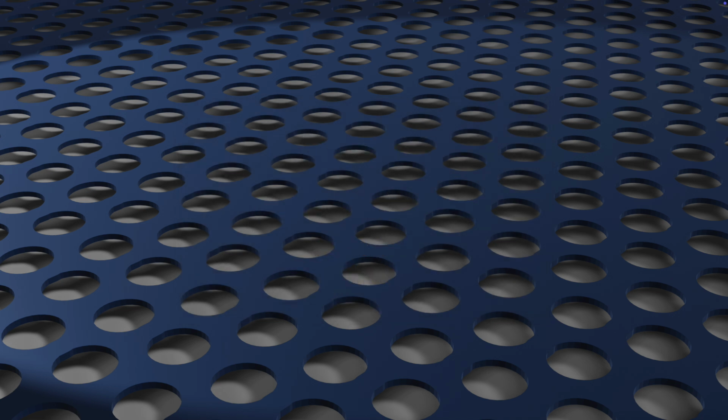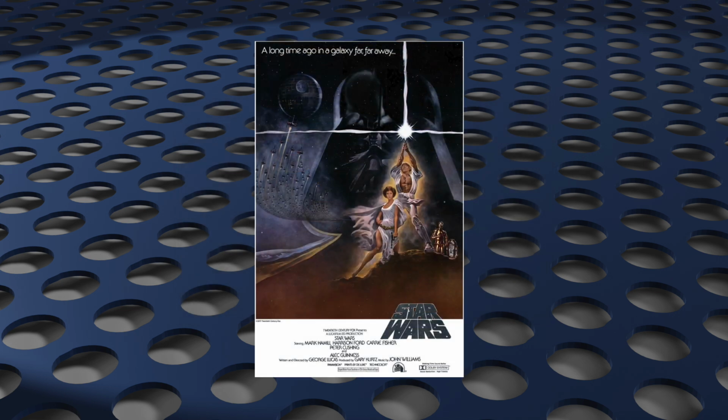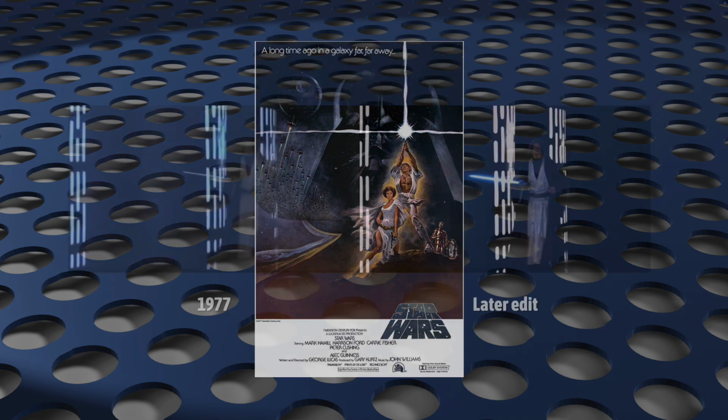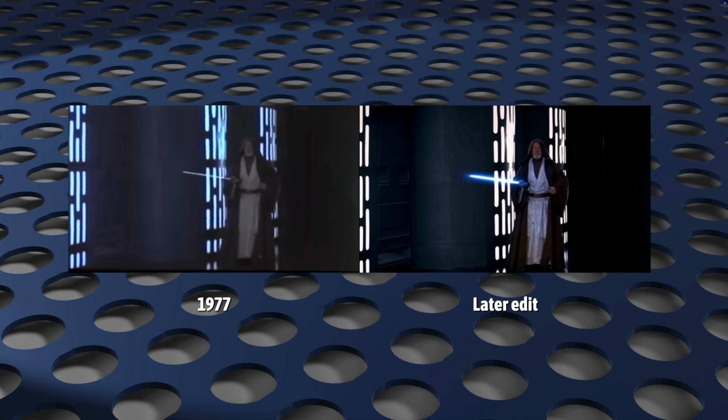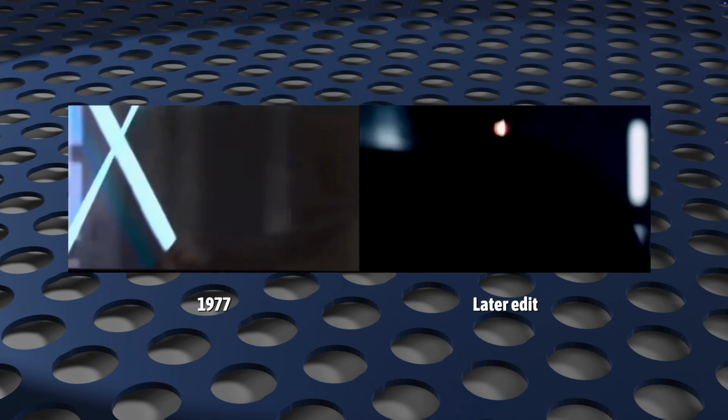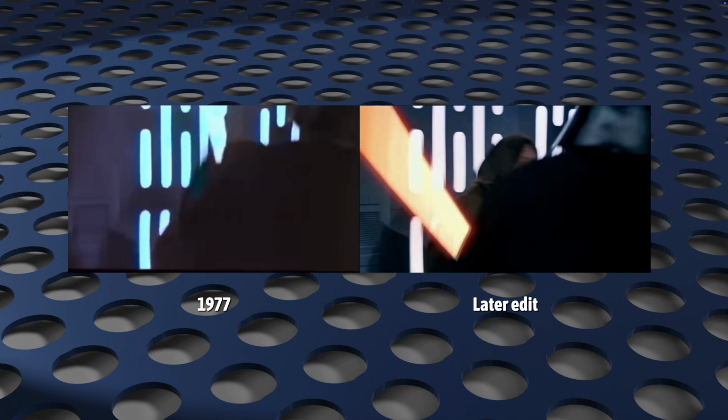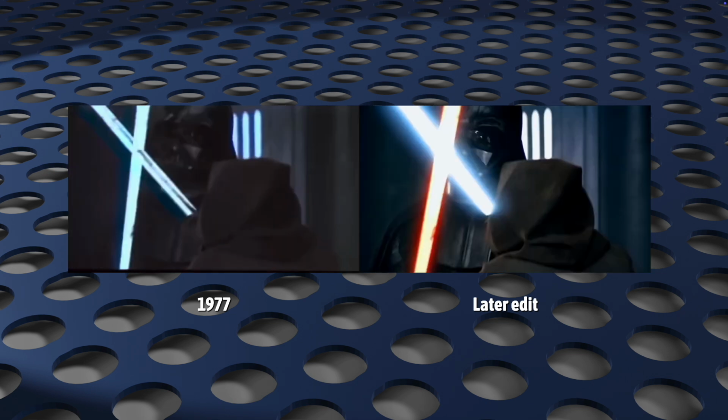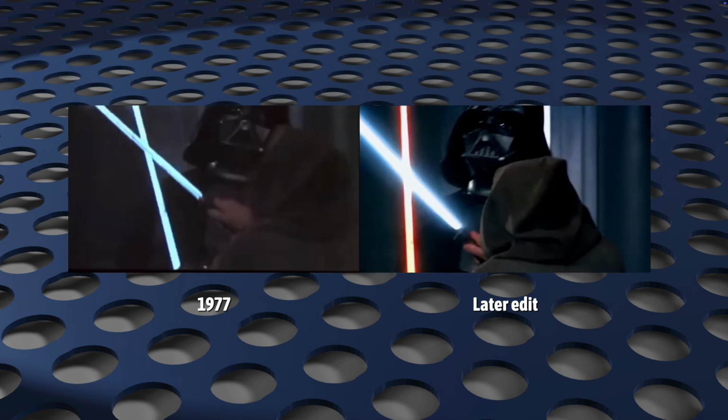When I was 11 years old, I saw the original Star Wars in the theater. It wasn't Episode 4 yet, just Star Wars. And I remember quite clearly what the original lightsabers looked like. 100% rotoscoped, not much color to speak of, and no bloom. In fact, in its original theatrical release, that movie had remarkably little bloom by today's standards. And for sure, those 1977 lightsabers had no bloom at all.